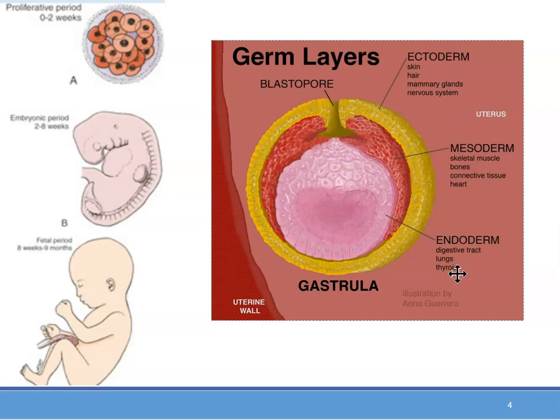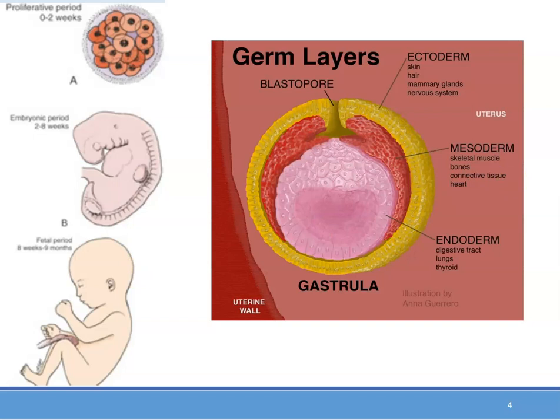So the way to remember this is ectoderm and endoderm sound similar, right? But if you look at the C and the N, C alphabetically comes first in the alphabet, so it's the outer, or C for circle is the outer circle, if you will. And N is all the way on the inner side, right? So inner, I-N-N, has 2 N's, right? I-N-N-E-R, N for the inner part, or N comes later in the alphabet, so it's more inside the cell. And then mesoderm is in the middle, M for middle, mesoderm for middle. Okay, and that makes the muscle, the bones, the heart, connective tissue, which we'll talk about.